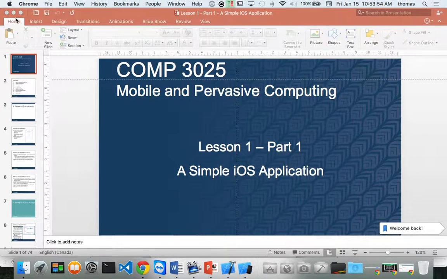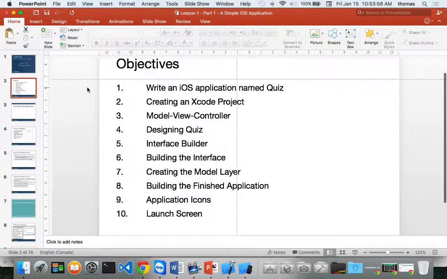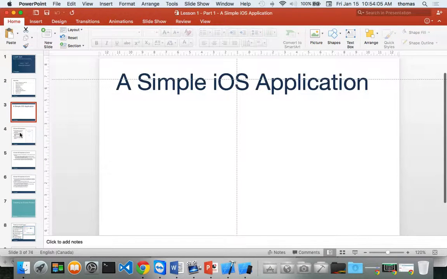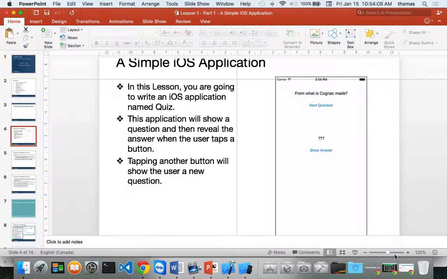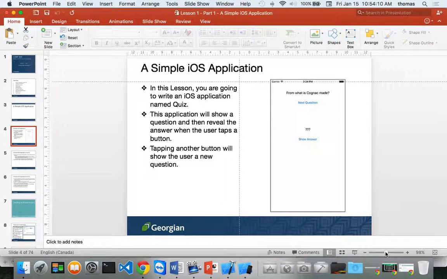And so, we've covered some of this already. We did a little bit of an Xcode project, and we talked a little bit about model view controller, but we're going to talk about it more because you kind of need to know model view controller for this one. So the first app we're going to build officially, again right from the book, is this simple iOS application. We've come up with a demo. We're going to make a simple application, and we're going to share it up on GitHub. So that's what I want to try and do with that.